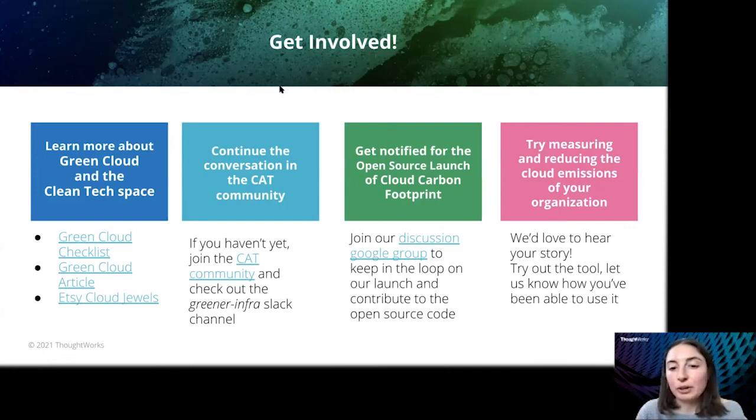And we do hope that you try out the tool for your organization or for any personal use you may have. And we really would love to hear your story in the early days of this tool. We do want to make this a community-driven effort, and have the product follow the needs of what people are seeing in their real life cases. So we'd love to hear how it's going for you if you do get a chance to try it out. Yeah, I think that's about it.